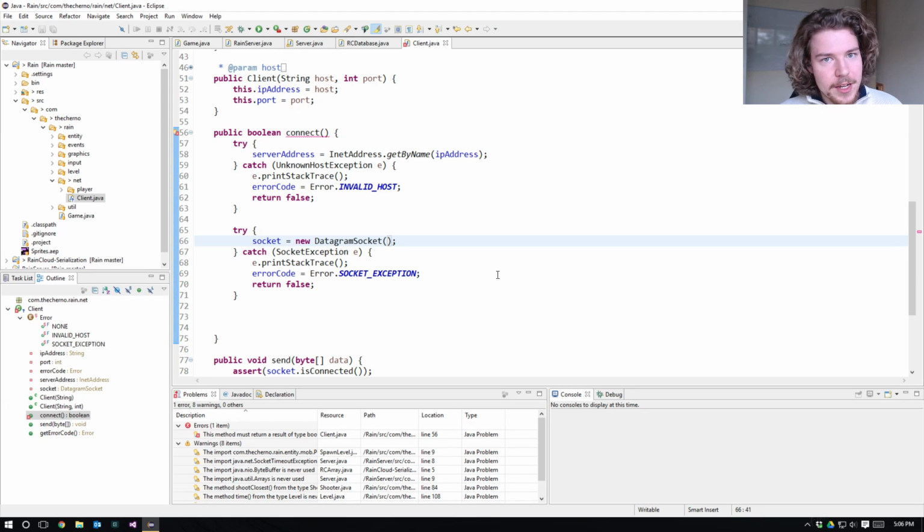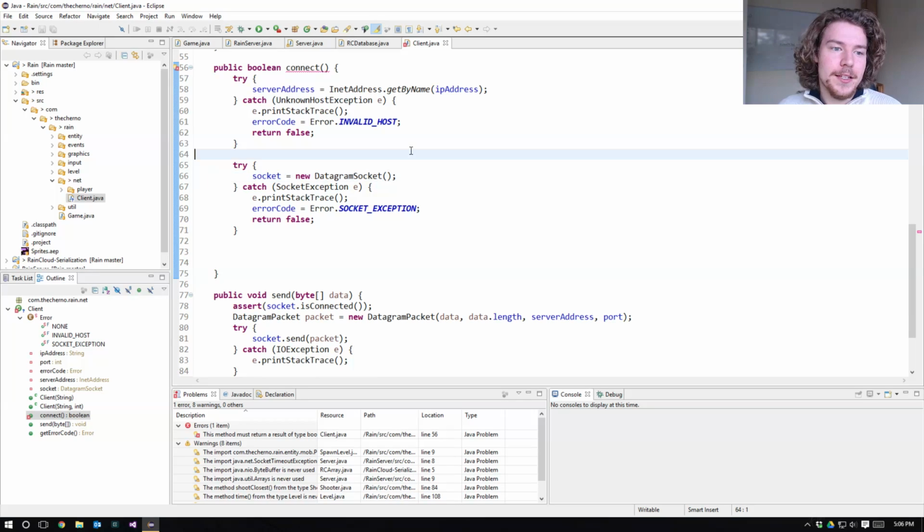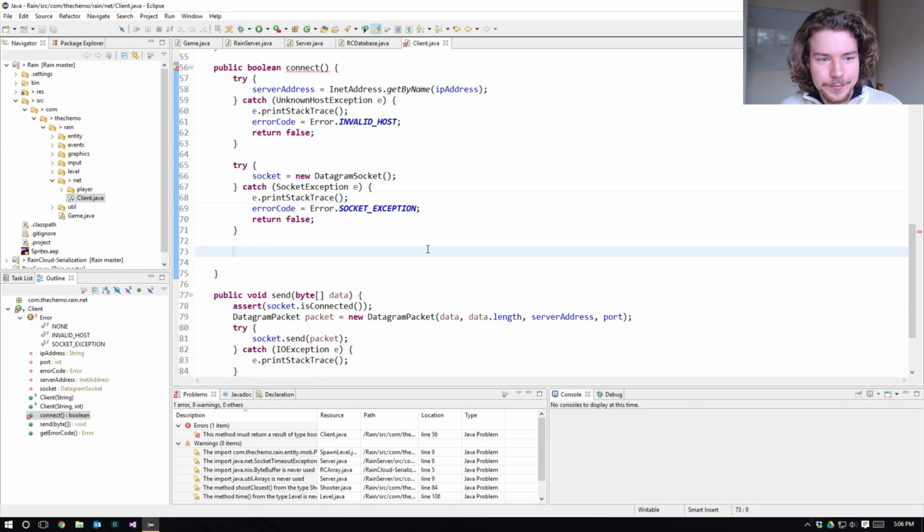So analogy aside, when the server receives a packet from the client, the packet will have the IP address and the port from which that packet came. So then when the server wants to send the client a packet, the server can do so by sending it to the address and port that it retrieved from the packet that it received from the client. Okay, it's kind of complicated, but it's really, really simple. Don't overthink it too much. So that being said, that's kind of how that works.